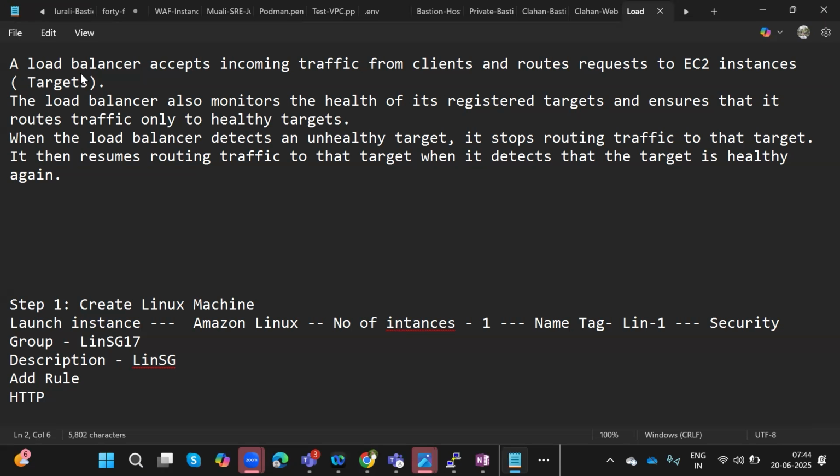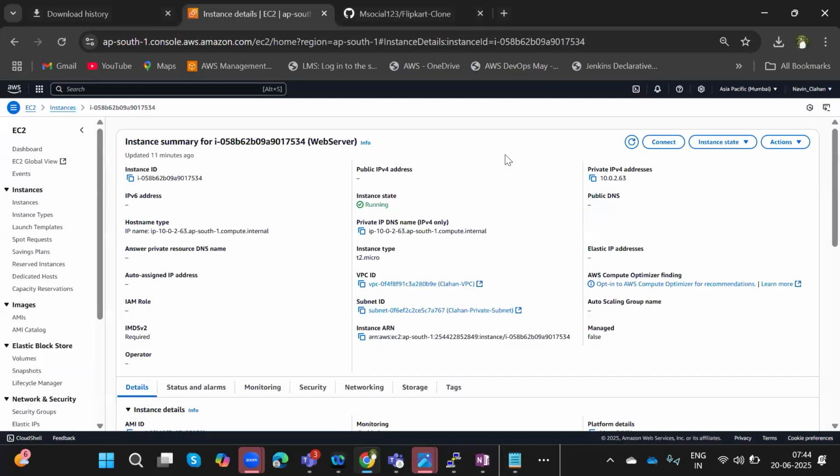So where will it sit in the bigger picture? If you go back to the picture with the public subnet and NAT, where would the load balancer be? In the bigger picture, definitely it is going to be sitting in the private subnet. Whenever you have a private subnet, you won't expose anything to the internet. Definitely we require a load balancer. There is no other alternative.